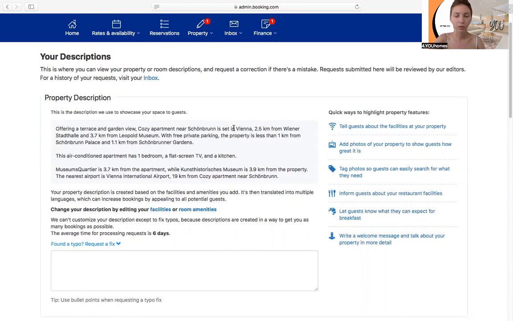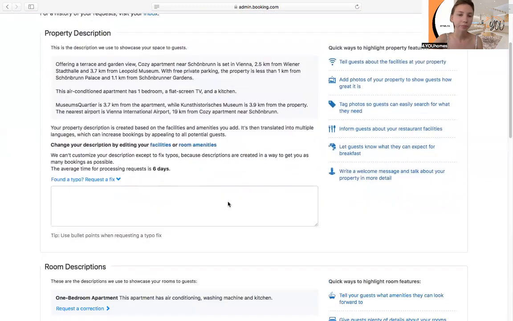If there is really a mistake, Booking support will try to delete things. Deleting things is something they can do, but adding new sentences, new words is basically really not possible there.